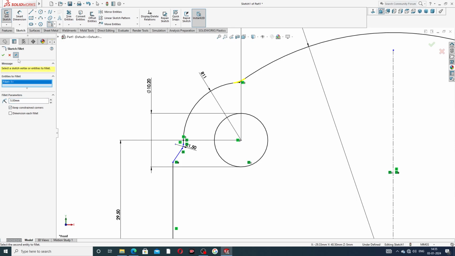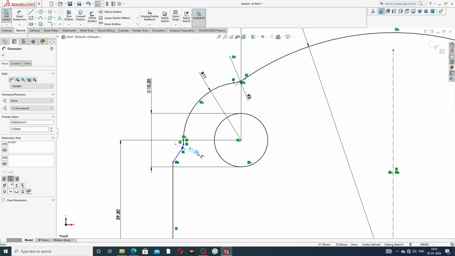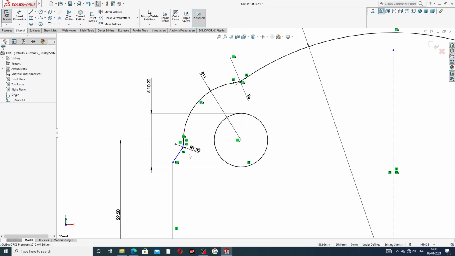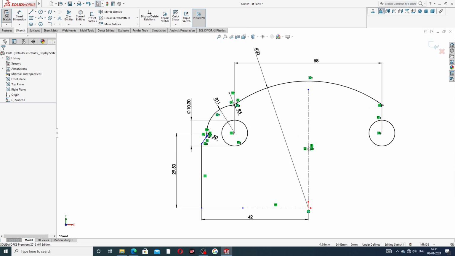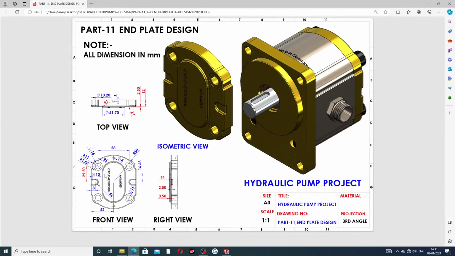Both fillets are very important. This is very nice looking here. This fillet is used here, this is 1.5 millimeter, and this radius is 5 millimeter, this fillet is used here.